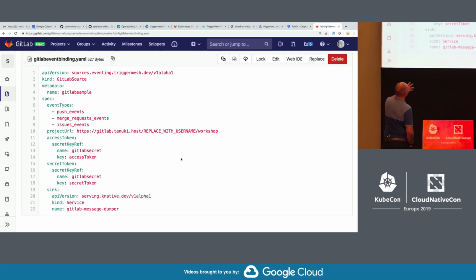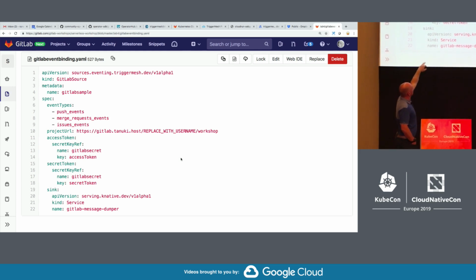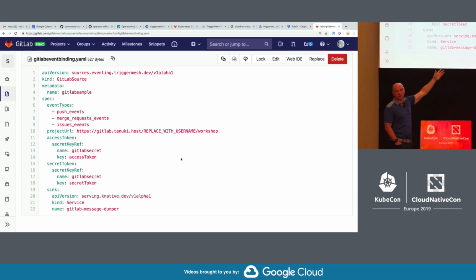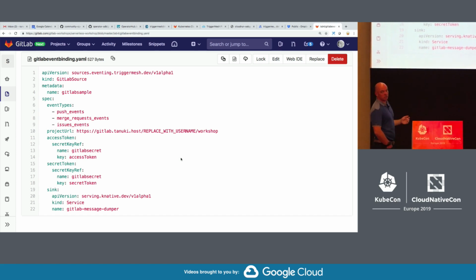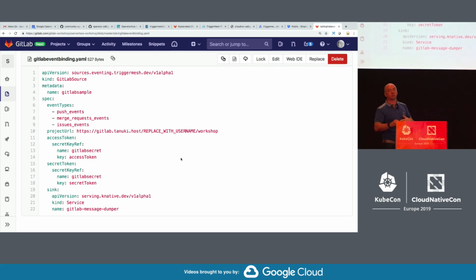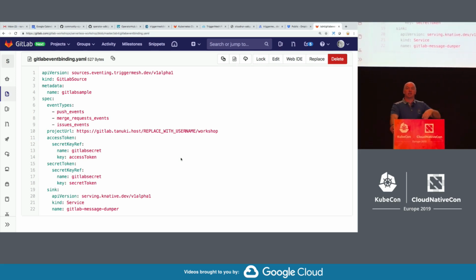And once it gets one of those events, it would send it to this sink, which is a function. So here you're declaring this event source, and you're doing that event to function mapping. Notice that there is a need of a secret because Knative is going to need to be able to talk to the GitLab API so that it can register webhooks. So in some ways, this is a way to automate the creation of GitLab webhooks. You create this object in your Kubernetes cluster, and automatically it's going to create a GitLab webhook.